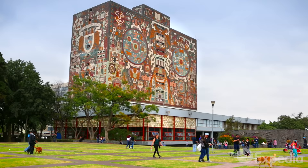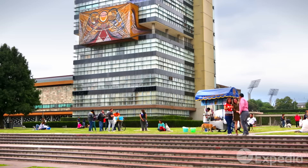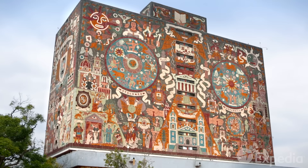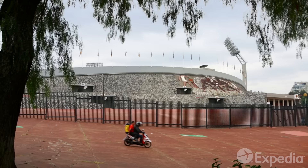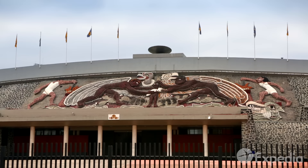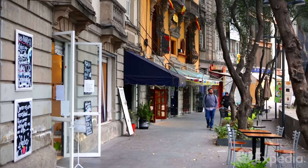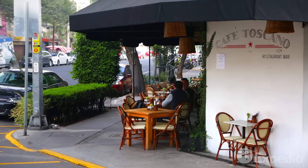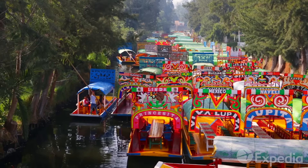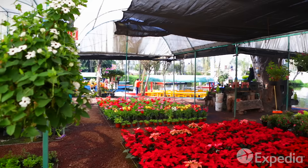Just to the south are the incredible murals and buildings of Ciudad Universitaria, which when constructed in the 1950s, was the city's largest single building project since the time of the Aztecs. It is here, at the university's Olympic Stadium, that you can see one of Rivera's last epic murals, a work he never lived to complete. The spirit of Bohemia and creativity continues amid the sophisticated hues and beauty of districts such as Roma and Condesa. At Xochimilco, simply float away on a riot of color on the last of the city's Aztec canals, exploring markets and gardens along the way.